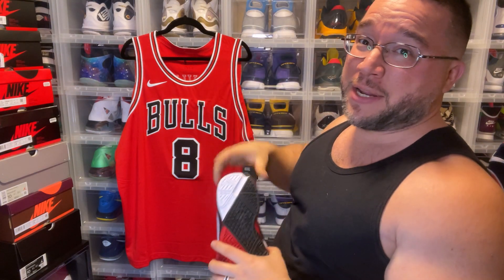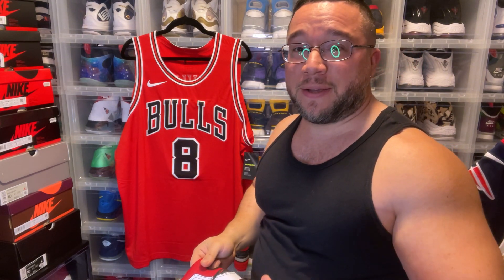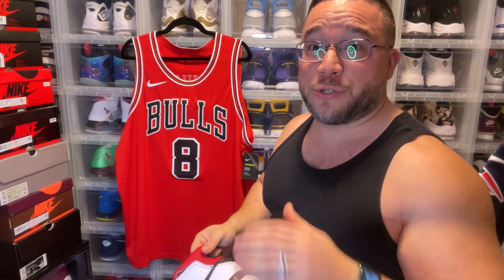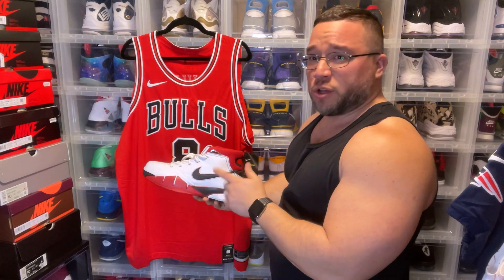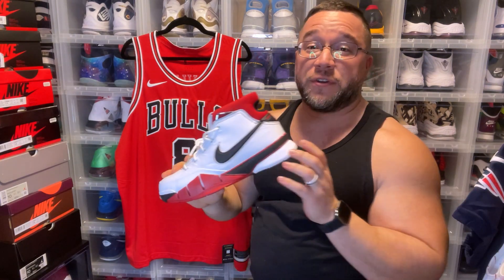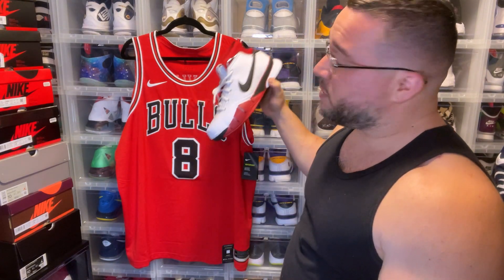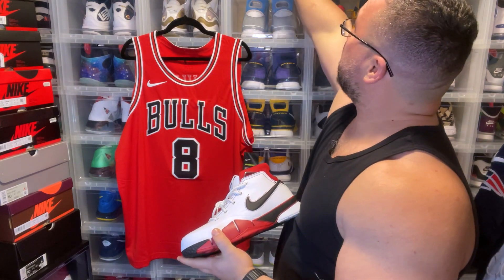Absolutely without a doubt I'm keeping it Kobe — I'm not buying New Balances for basketball, that's just not gonna happen. I do have New Balances — the 990s, 991s, 992s — and those are great, but not basketball ones. So the first pick is the Kobe 1 All-Star version. This looks phenomenal. In fact, Zach LaVine does wear the Kobe 1 — he wore the purple version, maybe as a little homage to Kobe. Rest in peace. Wearing this sneaker with this jersey would just look so sick.